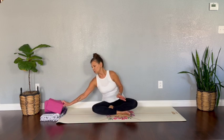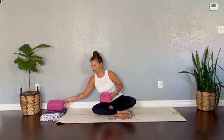Now, a couple of options here. If you want to sit on a blanket to elevate the hips, you can use your blocks underneath your knees, as we are literally going to sit in this pose just as it is. Just like we do our other poses, staying in it for about 3 minutes, we're going to do the same in this seated pose. And the reasoning why is we're going to focus on posture.